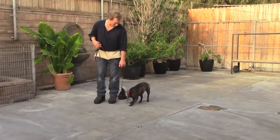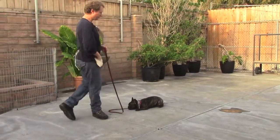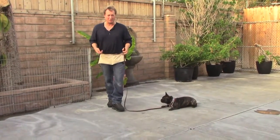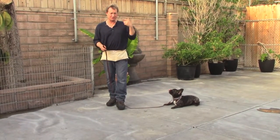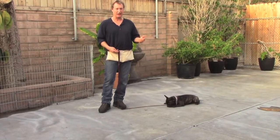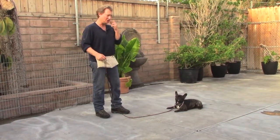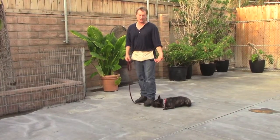You notice that I helped her a little bit with my left foot? But I never actually touched her leash. Whenever she hesitates, I'm not going to wait for her to think about it, because if she has to think about it, that means we have to teach her at a higher level — all these commands need to trigger her to do the command as if it's just a reflex. She hears it, boom, she does it. So if I say down, it triggers her to go straight down.